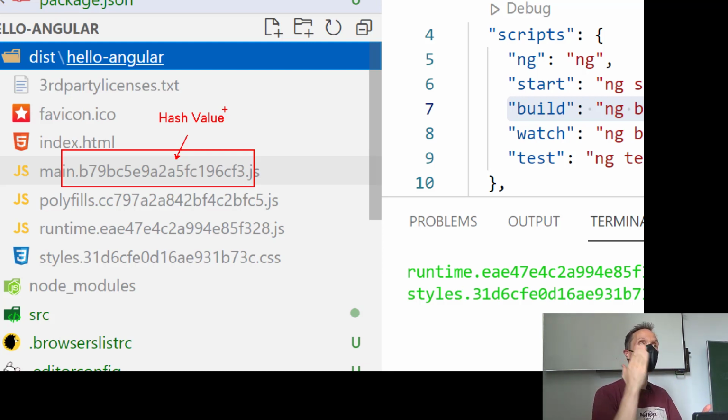That means we can aggressively cache all the files, because if anything changes, the system will get a new file name and will not look up the old version in the cache. It will download the new version. This technique is called cache busting. Got it? And that's important. So if you put these files onto your web server and people are using your files, then you can cache the JavaScript files forever on the client side, and that will speed up your app. Got it? Awesome.